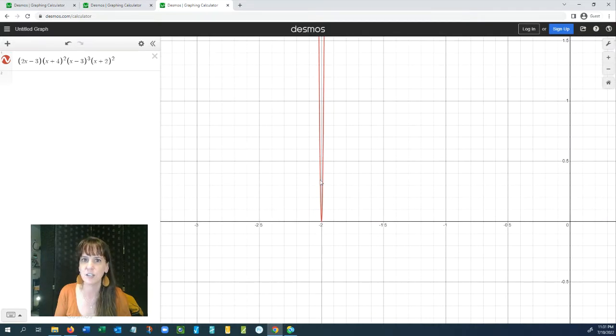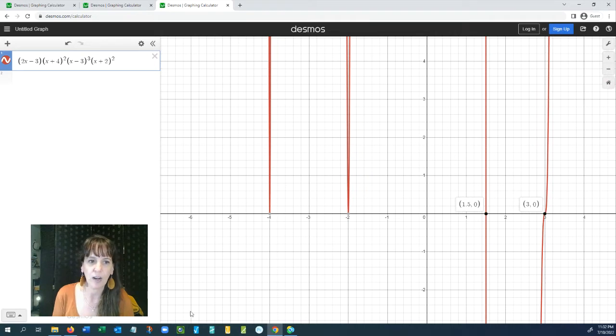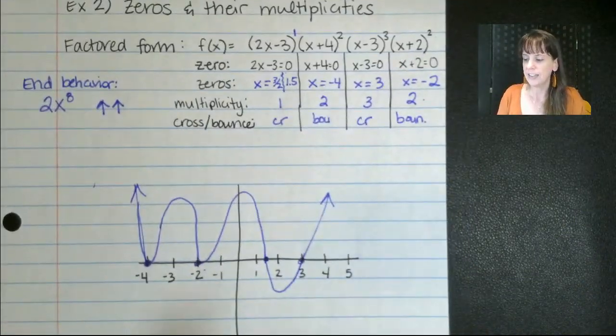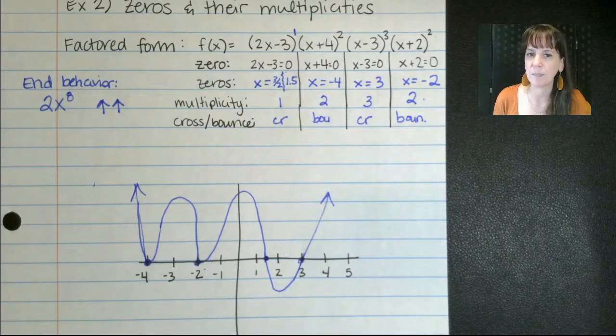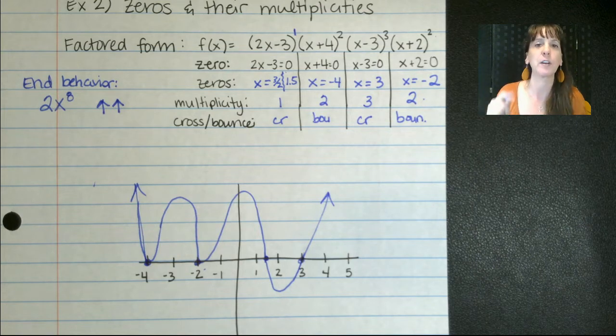You probably see it better on this -2. You can see that it goes down there and then pops right back up, as opposed to this 1.5 where it's crossing right through it, or this 3 where again it's crossing right through that. So you can see that it kind of looks like our graph, except it's much skinnier, of course, because if we were to plug in these numbers into our original function here, we would see that it was skinny. But hopefully that gives you an idea of how to graph these without a utility, how to get a sketch, and then you use your graphing utility or graphing calculator to do the actual graphing to figure out your minimums and your maximums, and to make sure that you know exactly what it looks like.